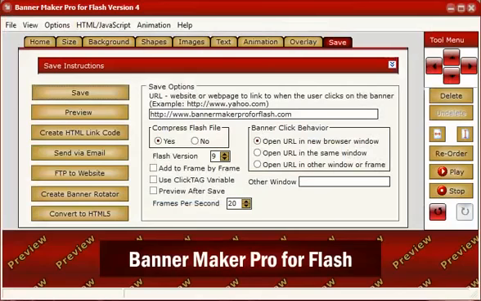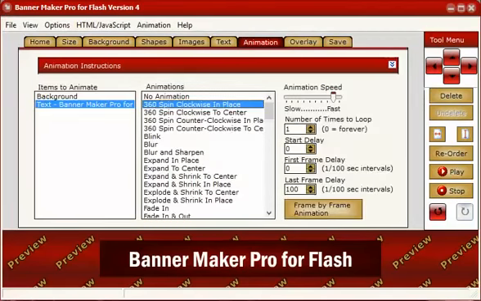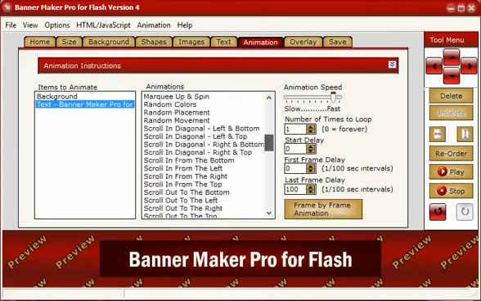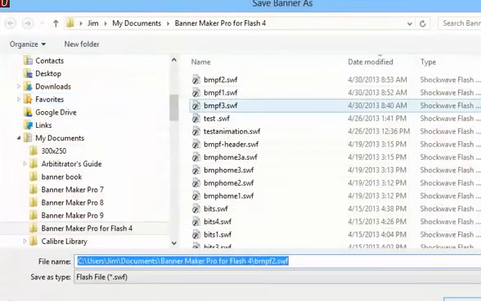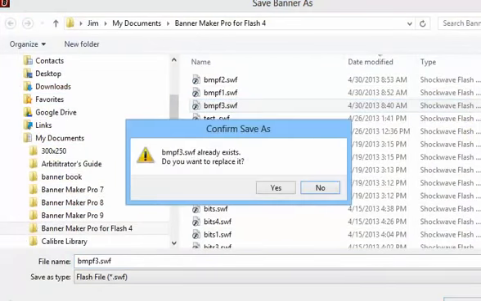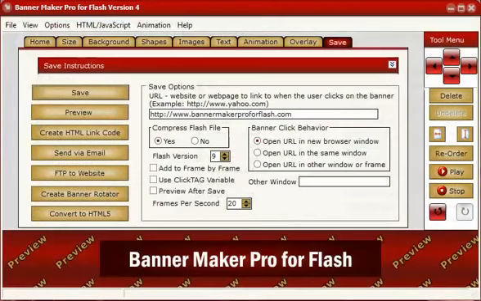So let's save it, and then the next thing we want to do is make our third banner, where we want to scroll it out to the left. So we're going to come down here to animations, and either scroll in, let's scroll out to the left here. And again, the number of times to loop is just once. We just want to do it once, and then we want to set the last frame animation delay to 0 so it doesn't immediately start right back up again. So let's test it. That's what we want to do. Now let's save it with a new name. We'll name it 3, save it, and now we're set to go to the frame-by-frame animation.